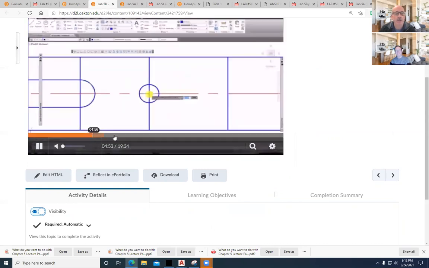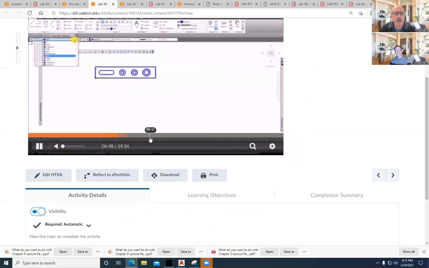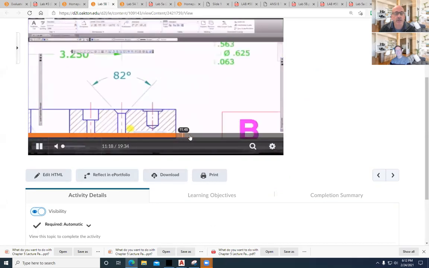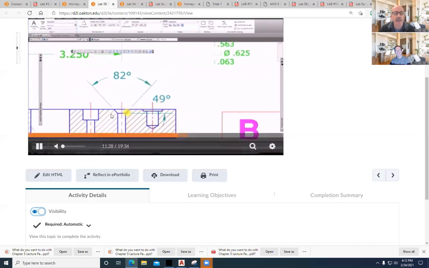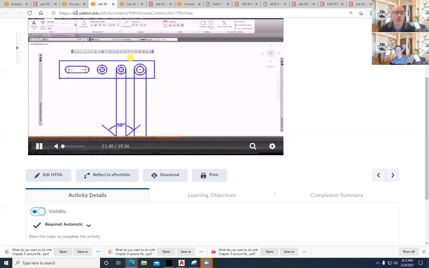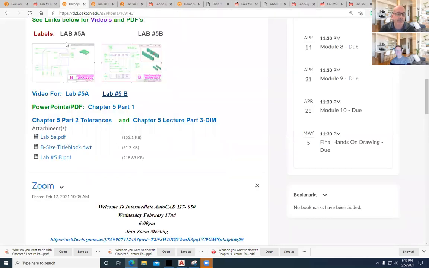But again, we want to go through and be able to create drawings according to standards. Be able to understand hole geometry. If you're not a mechanical engineer, you'll get to learn a little bit about it. But essentially, the CAD geometry is important, or your components will not fit together. And so the angles for this countersink need to be perfect, as well as the other components, where the parts just won't work. They won't fit together.